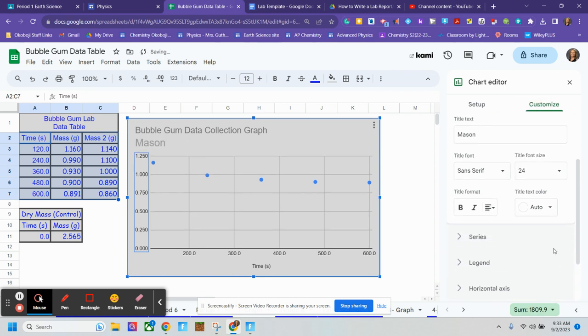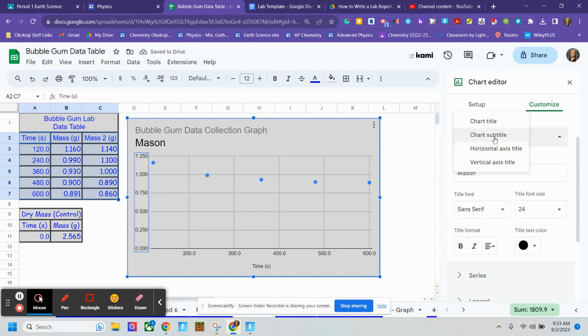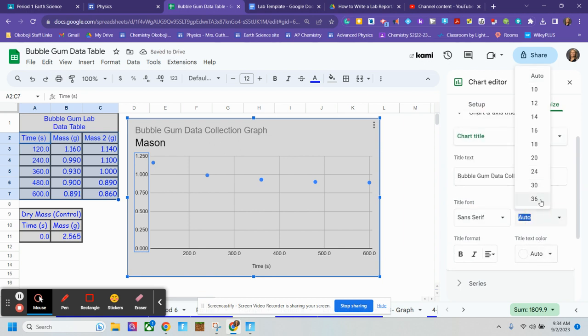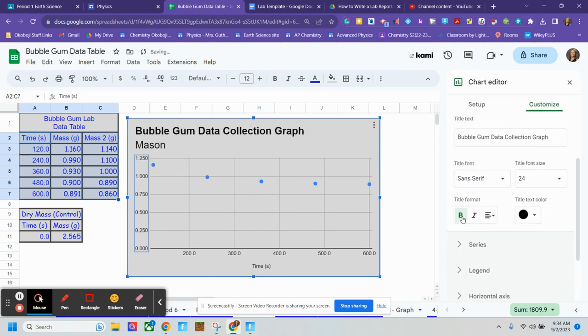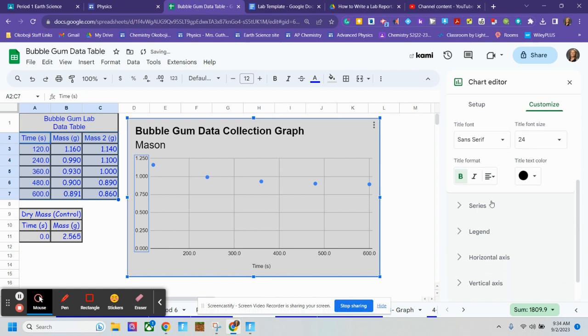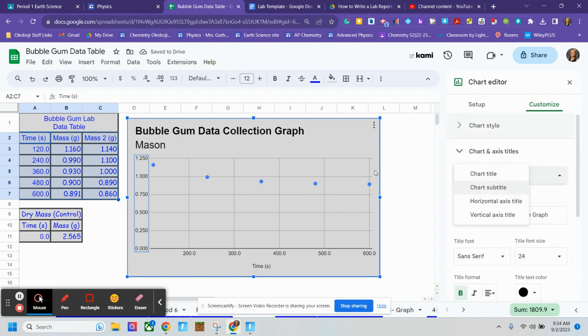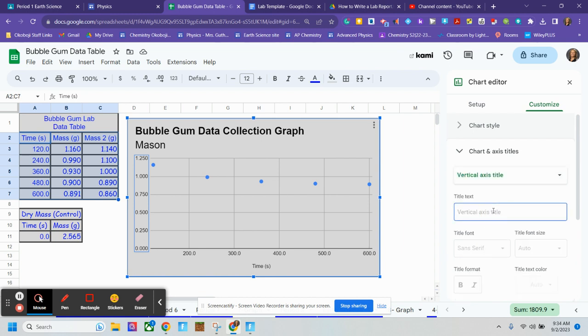You can change things like the font size, the font color. It kind of drives me crazy that it automatically does gray. I don't think it pops enough. I think it makes it kind of hard to read, so I like to edit that. All right, so we've got chart title, chart subtitle. That's these 2 guys. My y-axis is not labeled, so that would be my vertical axis. This is where if it kind of got lost in transit there, we can add it back in.